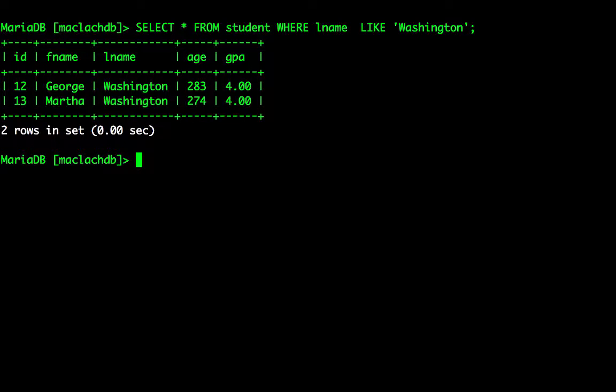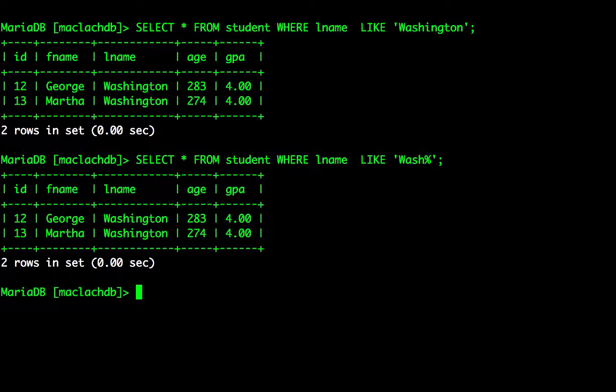Well, Washington works out pretty well because I have exact matches. But what I can do is the following. Maybe I don't know it's Washington. Maybe I'm looking for some guy whose last name is Washburn or Washboard or whatever. I can do a fuzzy search by doing like Wash%. And that still finds everybody who's named Washington.